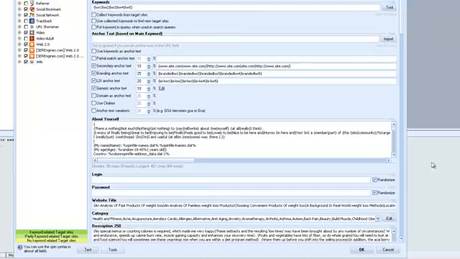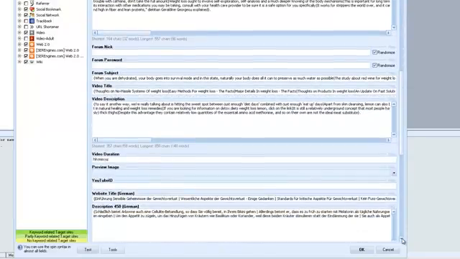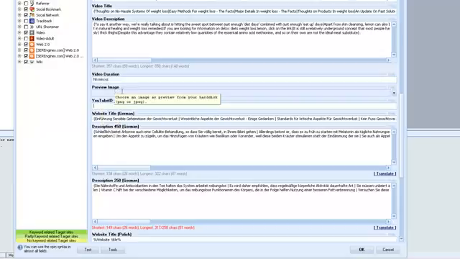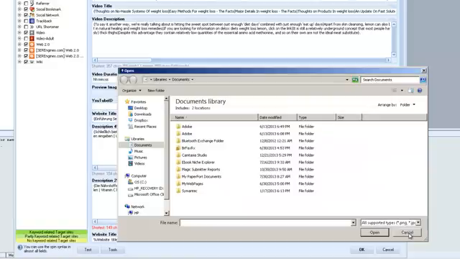There's a couple things that GSA, or Wicked Article Creator, pardon me, do not do, because it doesn't know what videos you want. So if you go down here, you'll see there's a video ID. That's the YouTube ID from the video URL in YouTube. If you put your mouse over here, you'll see it's the part after the equal sign in the URL. So you need to do that. It needs a preview image, which you just click here and grab off your hard drive.